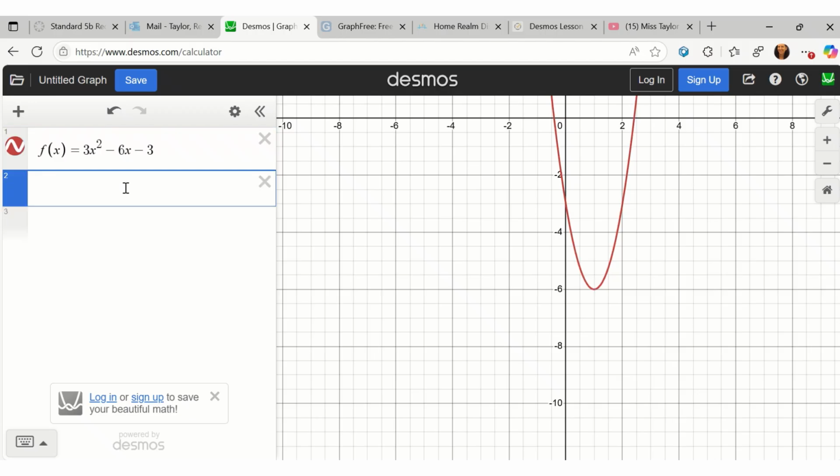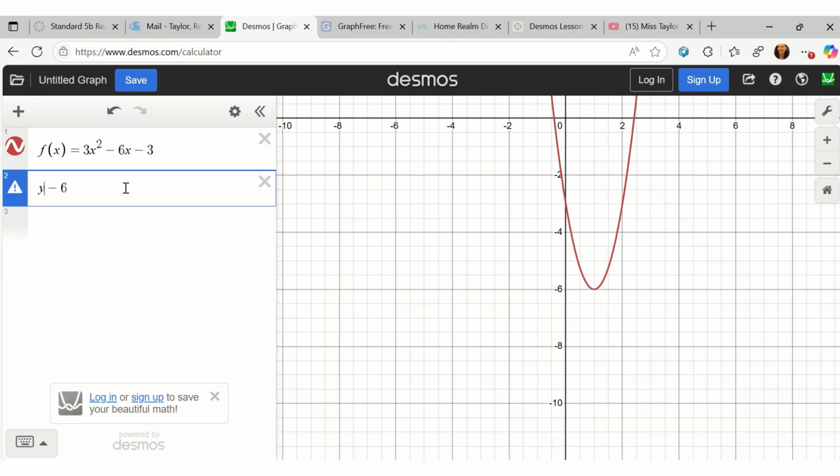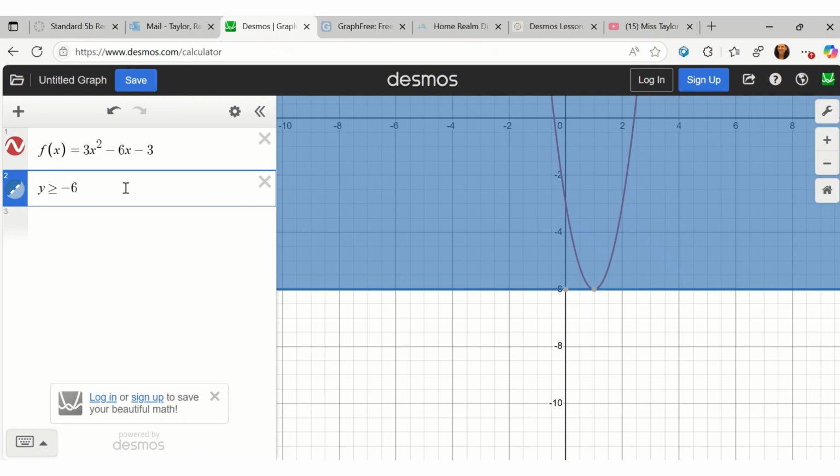And so I'm going to try y is less than or equal to -6. Oh no, I shaded in the wrong direction. Okay, so less than shades in the wrong direction. That is shading down. So I'm going to come over here and we'll just edit that and we'll make it greater than or equal to. That looks good. Okay, so I've captured all of the parabola, but I don't have any extra space where I'm saying something is in there that's not in there. So for that one, your range is y is greater than or equal to -6.